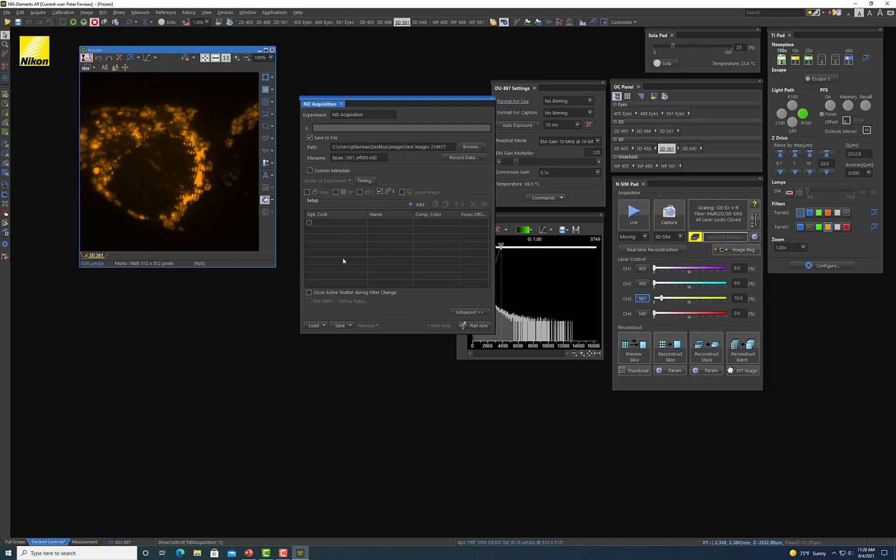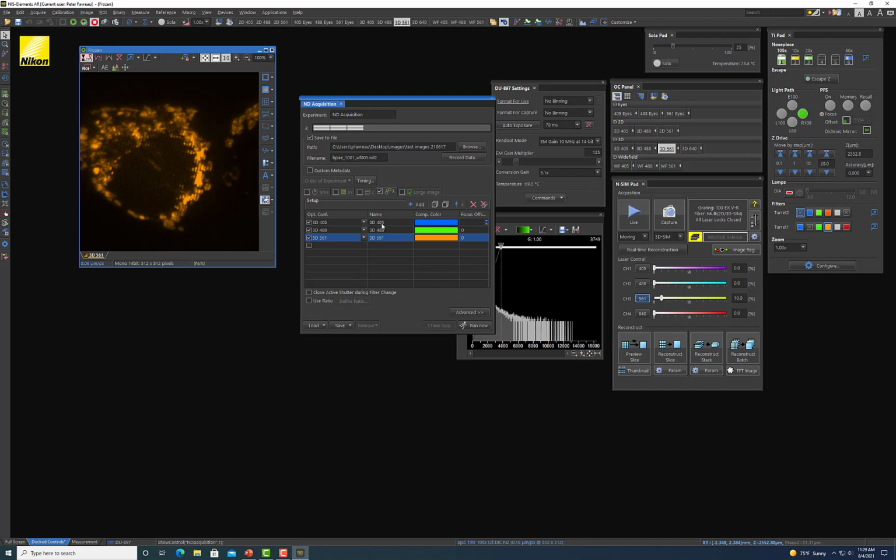If you were to open this for the first time, there probably wouldn't be any optical configurations populated. So you can just start by clicking this empty box here. And then I'm going to navigate to my 3D optical configurations that I've made. And I'm going to do this for the other two as well. I don't think the order really matters here, but I am going to go in numerical order.